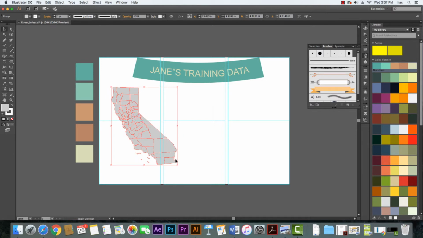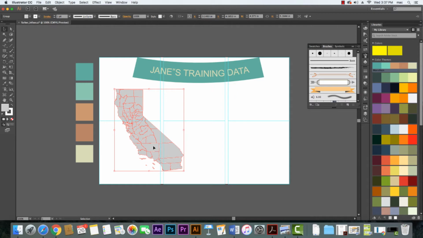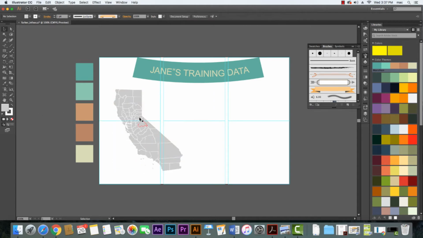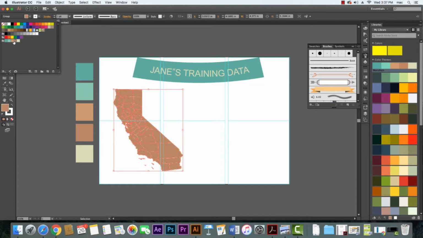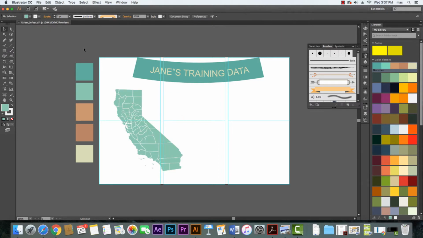I think, make it just a little bit bigger, and it's going to hang over into the second grid here, just because of the shape of it. And maybe I'll pull about right there. That's good. Now, I need to change the color because this does not fit within my color scheme. So I'm just going to select it, and you can see up here at the top my colors. I will just go with the lighter green and the stroke of white. So there we go. We've got California in there.